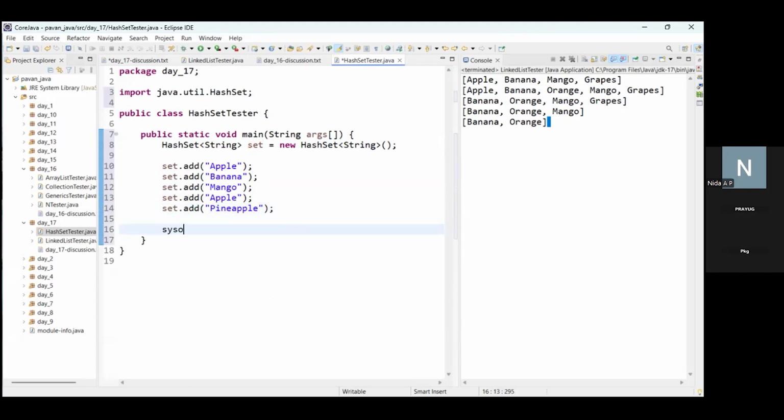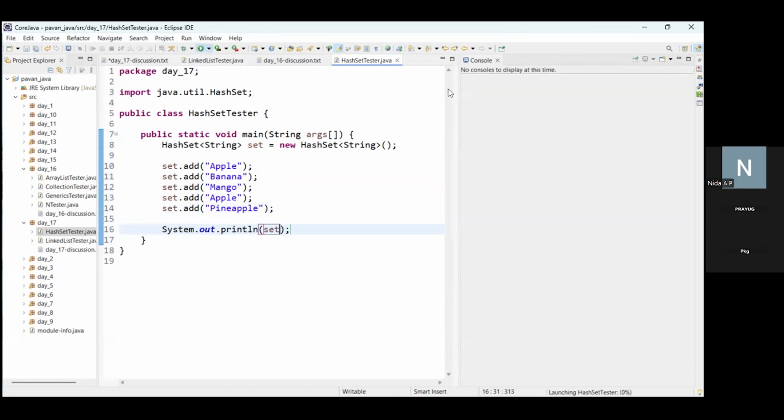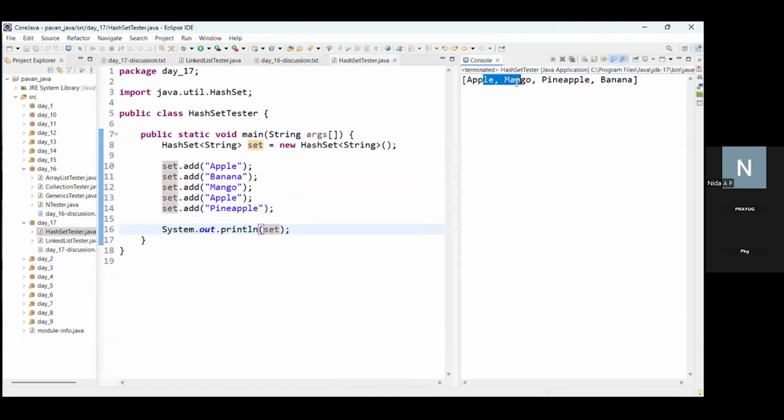Now let's print and see. Can you see? You have apple, mango, pineapple, banana, but not one more apple.